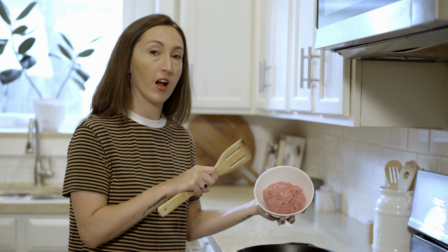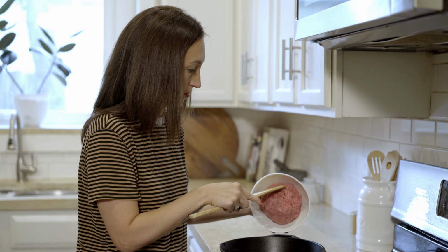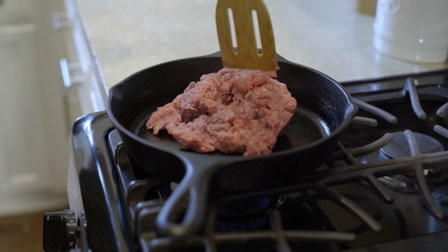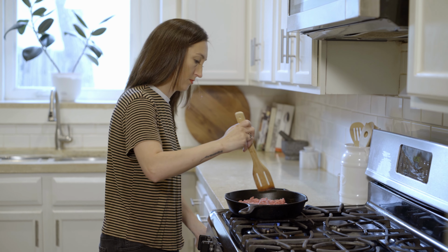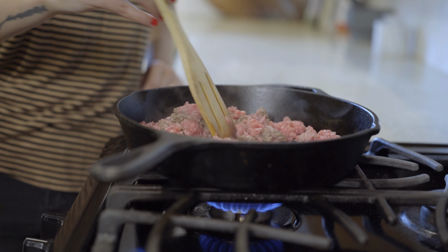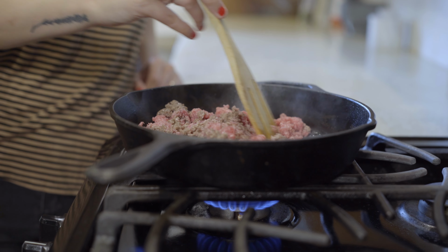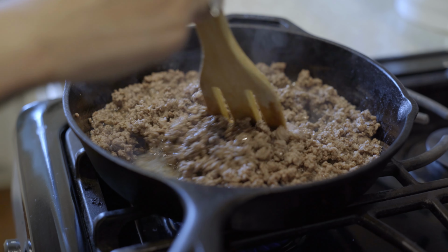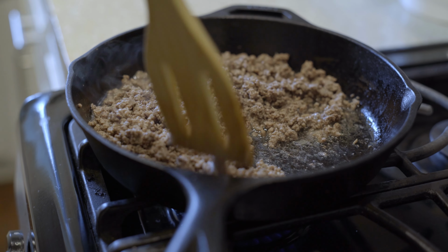We're gonna start by browning a pound of ground beef in the same skillet that we're gonna make our sauce in. We're going to be breaking up the beef in the pan until it's in fairly small crumbles and it's cooked all the way through. Now that our meat is cooked all the way through, we're actually going to pull it out of the pan and set it aside just for now.